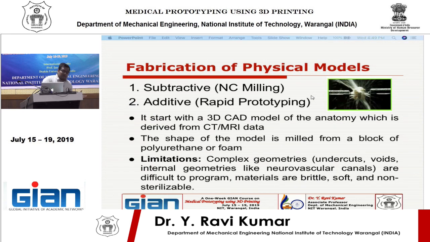And say how to make it, how to fabricate the biomodels or physical models. So again, you may have a conventional way of doing it. You may have NC milling, or you may have CNC machines to do that. But again, the problem here is the complexity. Once you have a complex geometry, complexity is free of cost in additive manufacturing or 3D printing. Of course, whatever the limitations you talk about for conventional subtractive processes, once the geometries are very complex, why?